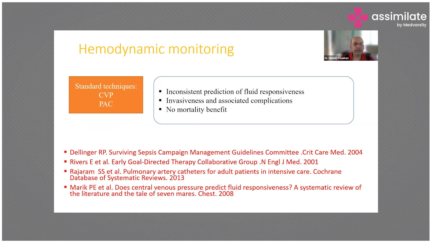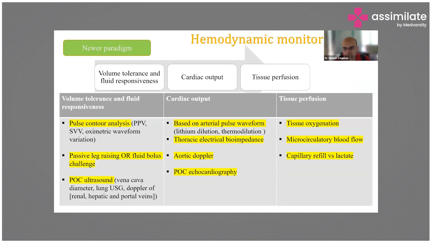Talking more about monitoring in hemodynamic instability: techniques like pulmonary artery catheter and CVP lines have started going down in use. The broader outlook is — when you give fluid, what you want to know in advance is whether giving that fluid will increase cardiac output. This is what we call fluid responsiveness. CVPs and pulmonary artery catheters only tell you whether the body is able to accommodate fluid or not.